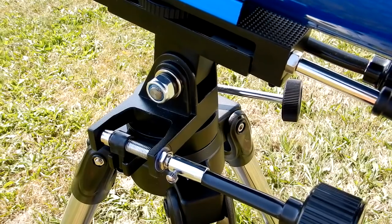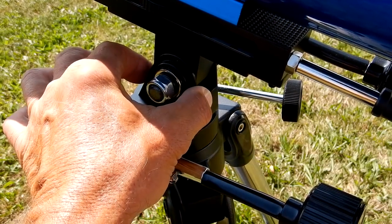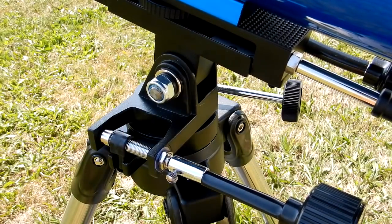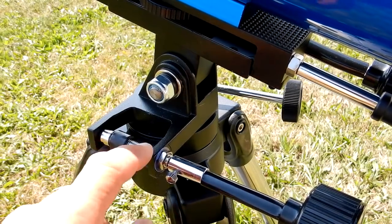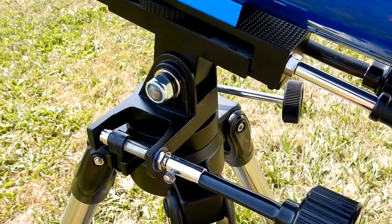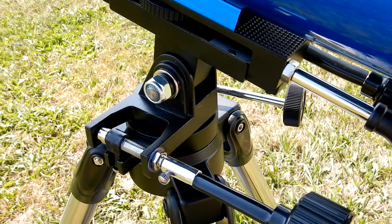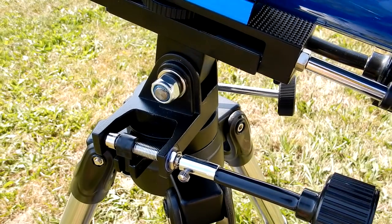But this hasn't even moved yet. This has not moved in this yoke. And look at the play. Look at the play in here. This is your tripod. So that's going to come out in the field of view at your eyepiece when you see things jumping around.